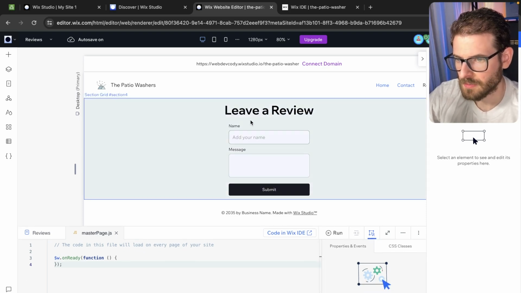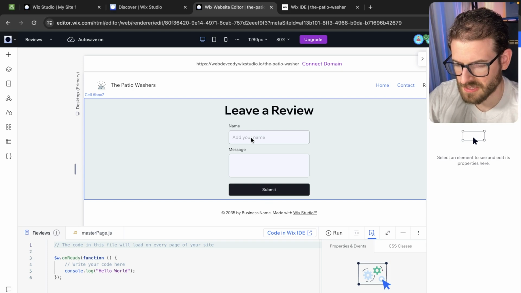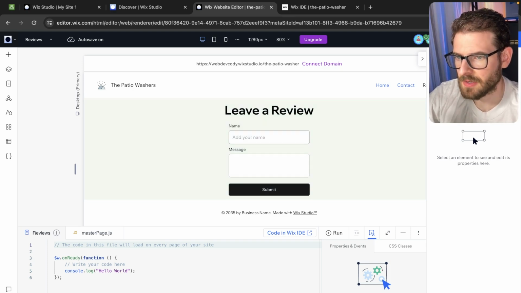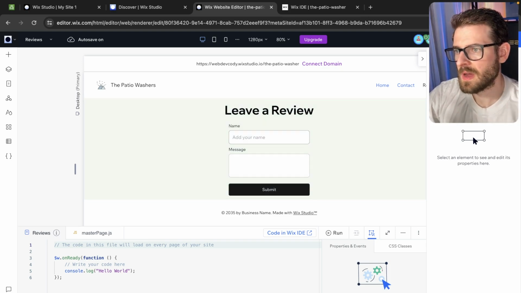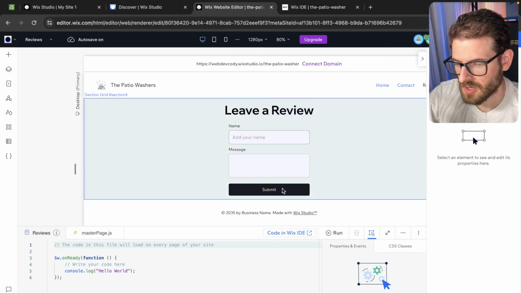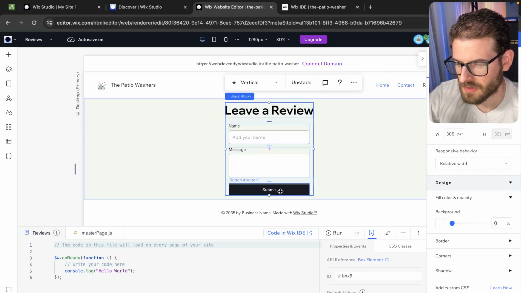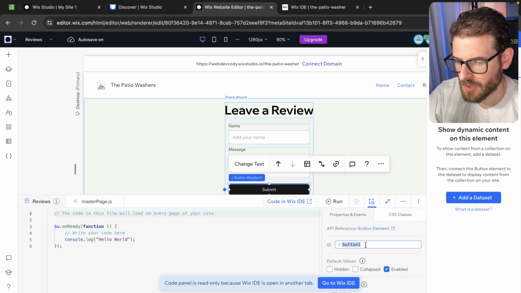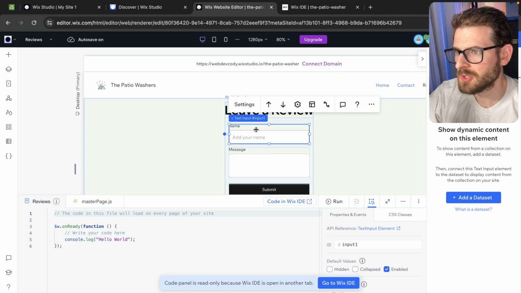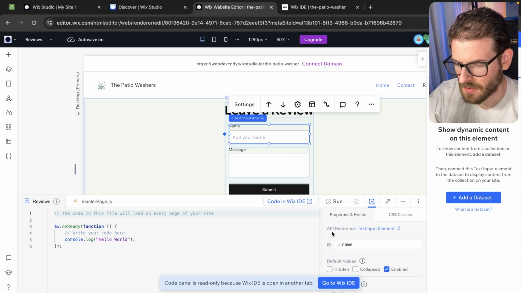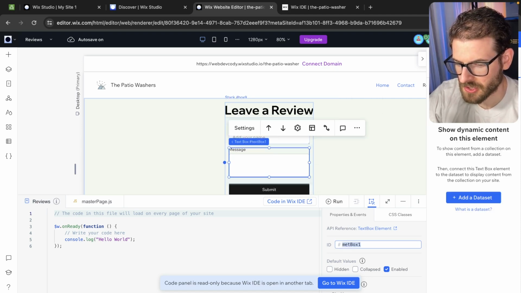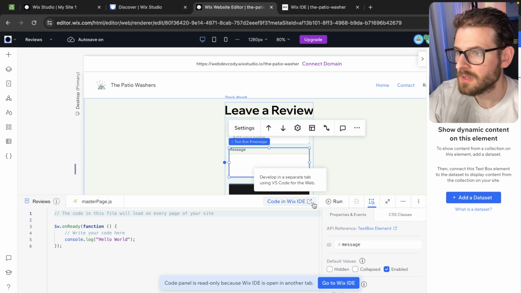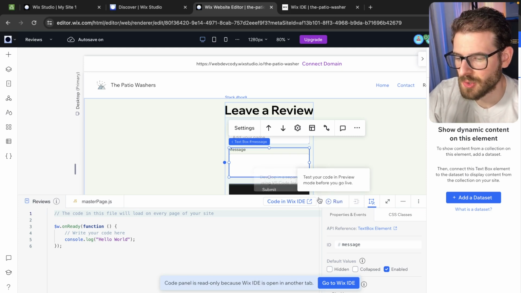So what we're trying to do is when someone submits this button or clicks this button, we want to go ahead and invoke some code. A couple things we want to point out is that if you look over the submit button, we should probably name these a little bit better. Right now it's called button 1. So instead we're going to call it submit. Now we can also go to our name input. I'm going to name this name, and then I'm going to go over here. I'll call it message. And that just gives us a better way to grab these HTML elements when someone clicks on the submit button.